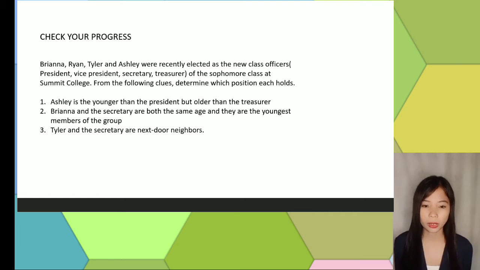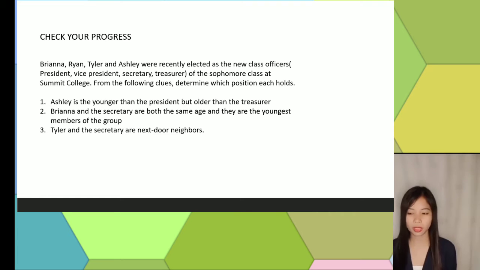Since sa clue number 1 nabanggit na mas naunang umuwi yung banker, then sa clue number 2 nabanggit na si Sarah ang huling umuwi, ibig sabihin yung banker ay hindi si Sarah. Sa clue number 3, the dentist and Sarah leave for work at the same time. Ibig sabihin, hindi rin po din dentist si Sarah. Sa clue number 1 and 2, nalaman natin na hindi editor si Sarah, hindi din siya banker. And sa clue number 3, hindi din siya dentist. So it means Sarah must be the chef.